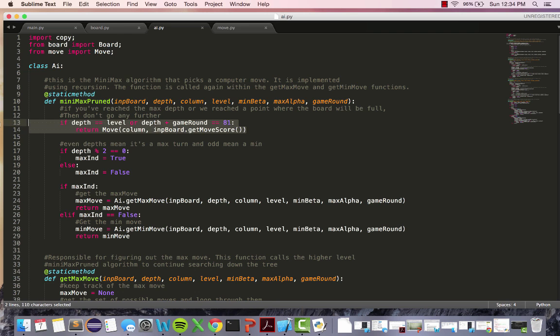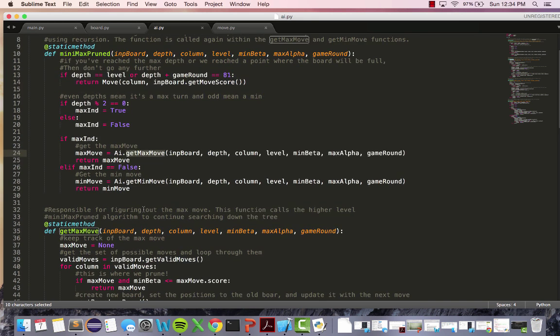This condition is the check for have we searched far enough down in our tree? Have we gotten to those leaf nodes? At which point we'll just want to start percolating that move back up. We'll get back to this later. But in the case of level 4, we wouldn't have hit that yet. So we'd say, all right, let's see if this is a max or min level. And you can use the depth to do that. Even depths are max levels. So this would be a depth of 0. We'd say, all right, this is a max indicator. Let's get the maximum move.